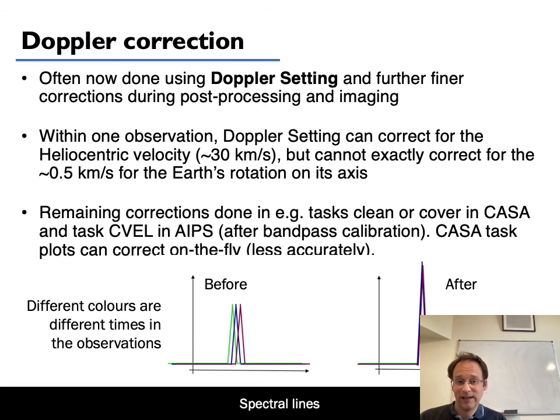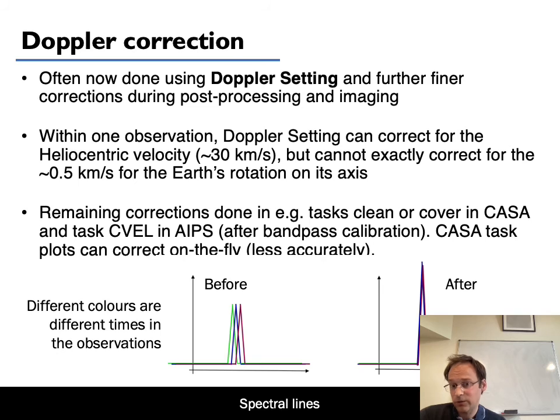And once you've finished doing calibration, you're going to also want to think about the spectral line itself. And one of the things you need to consider is the Doppler correction. So as I've mentioned before in this talk, you need to think about the reference frame that you're considering. And so, for example, if you want to correct to the heliocentric frame, so that's the reference frame for velocities measured with respect to the sun, then there's going to be a correction of up to 30 kilometers a second between the observatory's frame, the topocentric frame, to the heliocentric frame.